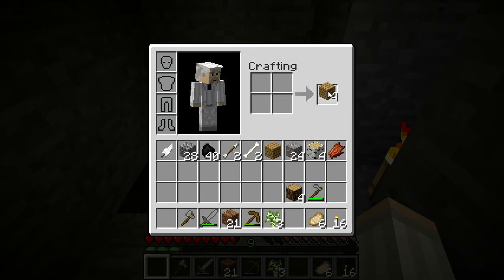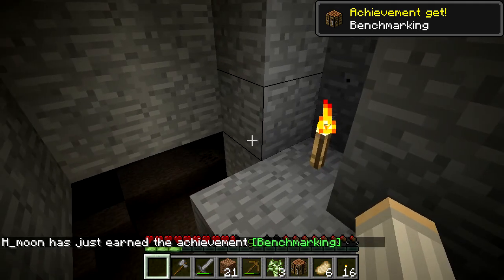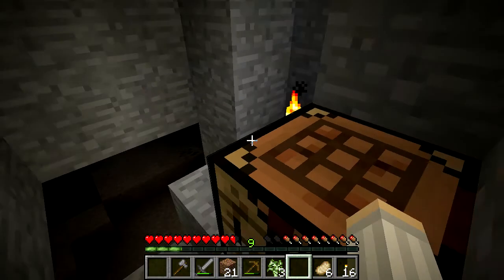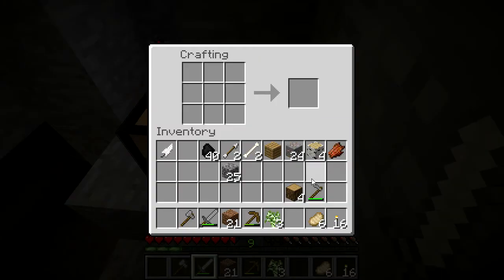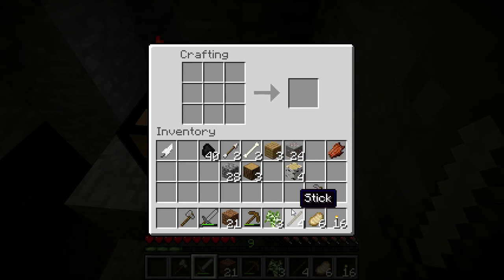Let's do this. I'm pretty sure I got that one already. No, I got taking inventory and getting wood. But yeah, so pick. We need a new pick. And of course I did this wrong again. We'll use cheap wood. Make myself two picks.